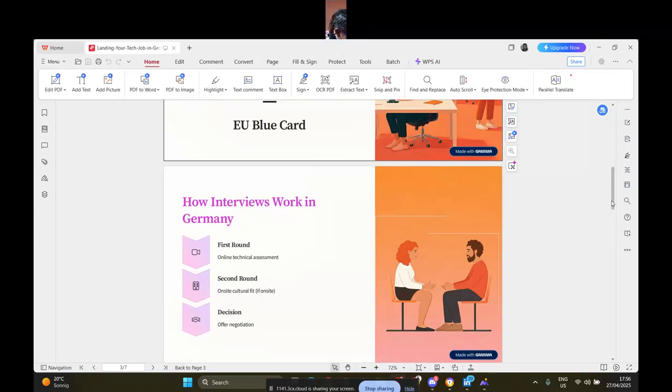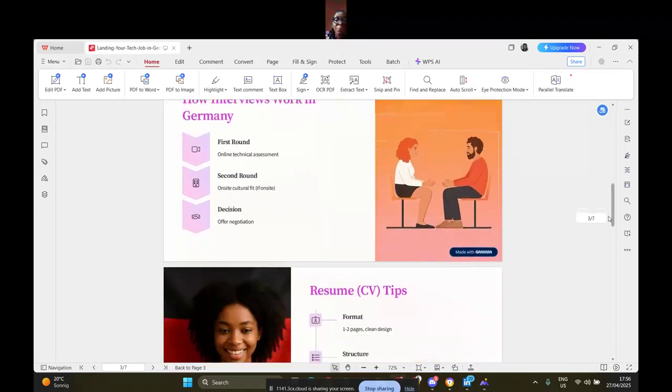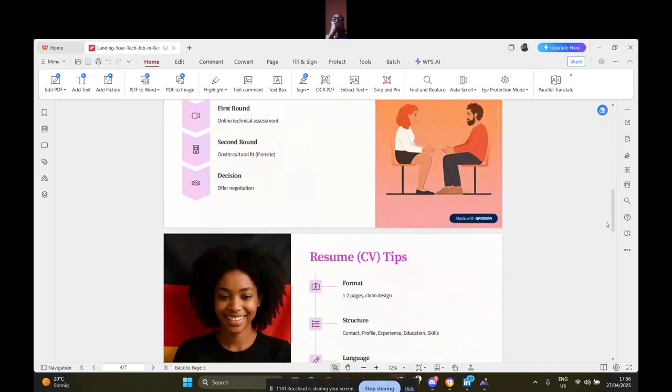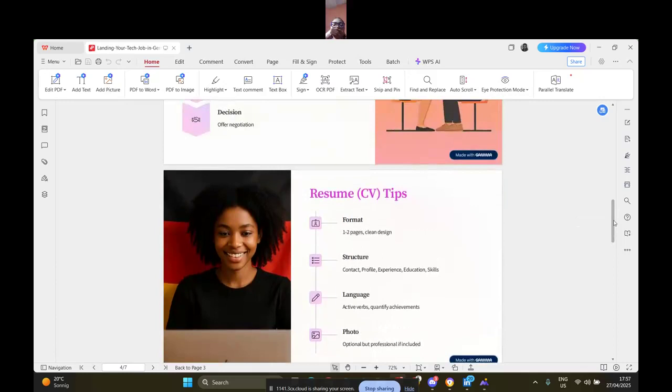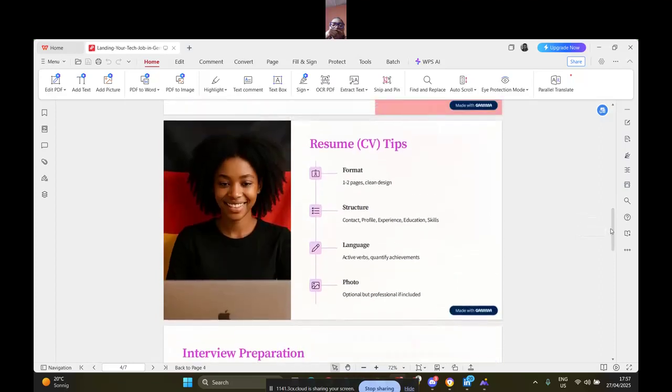So the next thing would be the resume, because for you to even apply, you need to have a CV. I think that's actually a core requirement. A CV and of course a motivation letter.